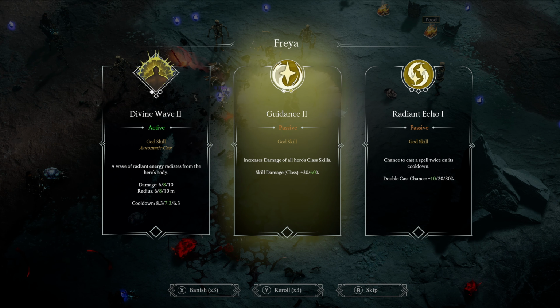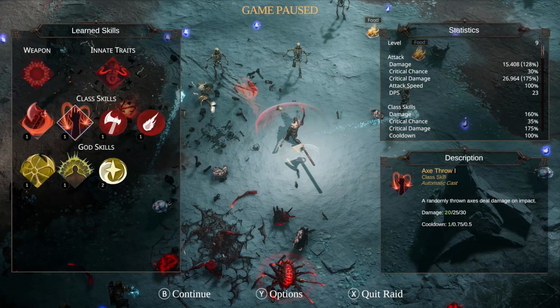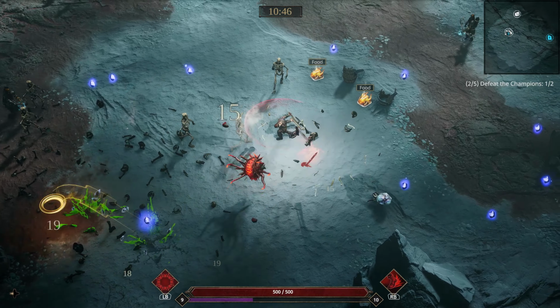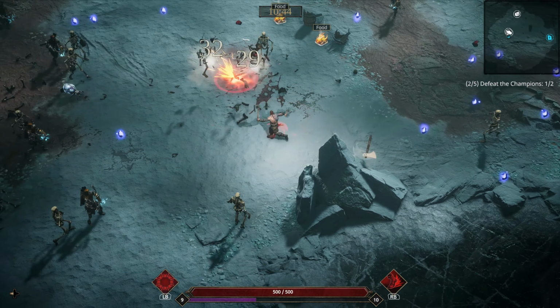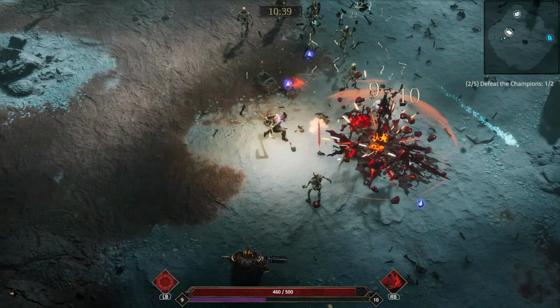Increase damage of all heroes' class skill by 60%. So yeah, we'll definitely go with that because we now have the class skill. You can see we have two attacks. Okay, so the food, we don't really need the food, we have full HP because we just heal actually when we get to rage.